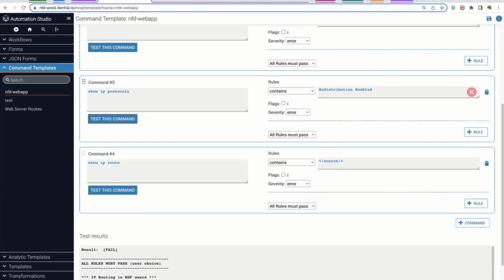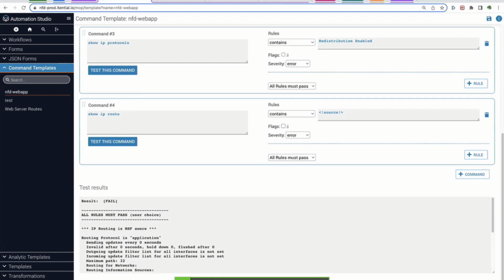Another thing that I want to call out is these command templates are not only exposed through our automation canvas, where we can plug it into the automation, but they're actually going to be exposed as discrete assets through an API. So these command templates could be called from a Postman collection if you so feel like, or it could be called from a pipeline.